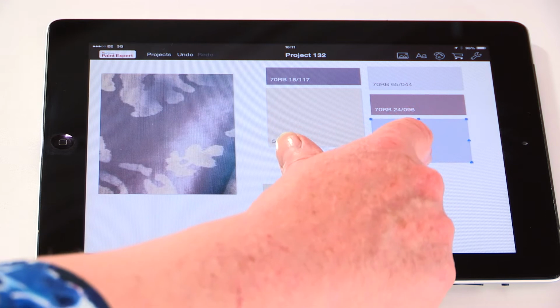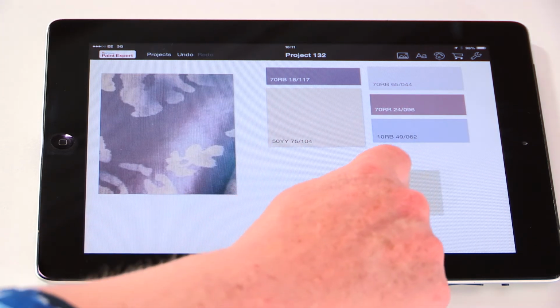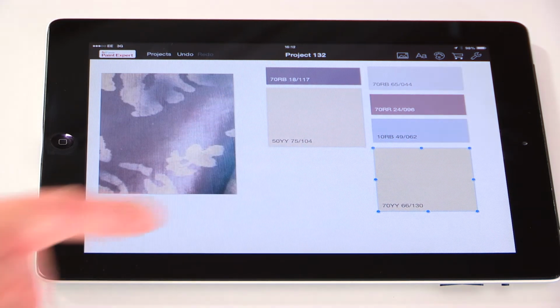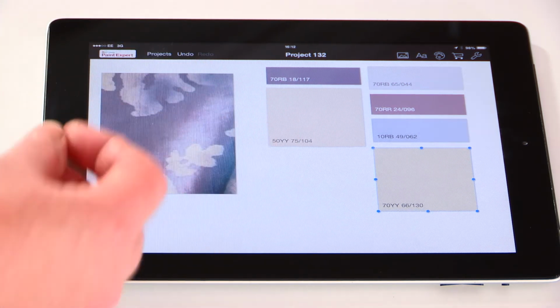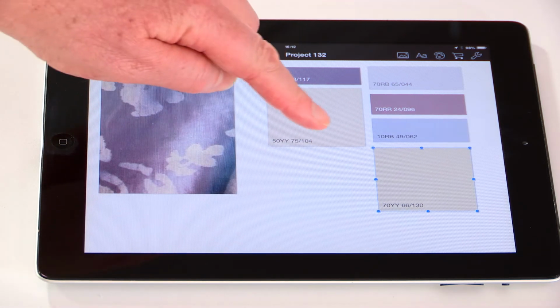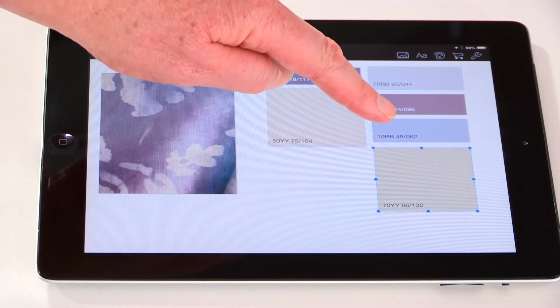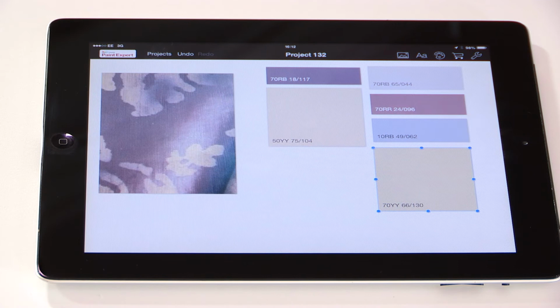So this might be picked up in furnishings and furniture. I quite like him as well. And so if I can find some carpet, I might use that in the carpet. So now I can start to see how the colours work in different weights. So I'm going to have a little bit of this quite strong colour. I'm going to have quite a lot of this creamy colour from the background. And then I'm going to have little pops of these accent colours. And I quite like him there as well. So I'm starting to develop a story with the palette.